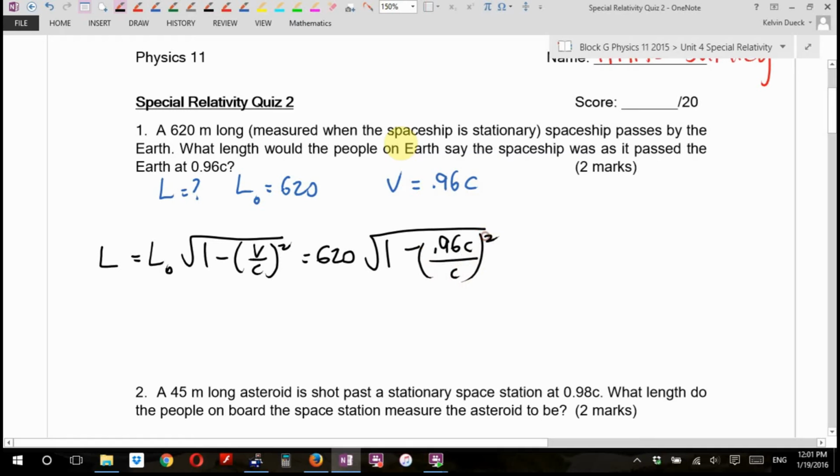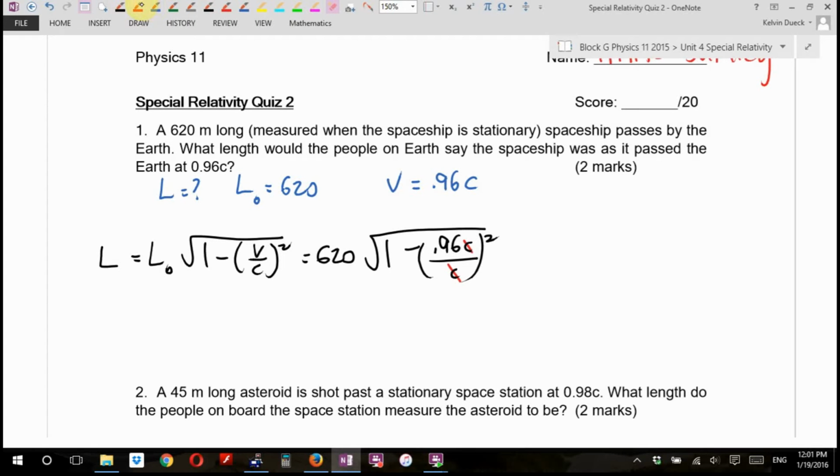Jared, getting ready. Here's your cue. Jared, is there a c on the top? Is there a c on the bottom? Then they cancel. Now, what if there wasn't? Then, Jared, I would have meters per second on the top, and I would have to put 3 times 10 to the 8th meters per second as a number down there and just divide it and see what I got on my calculator. Square that decimal. There will be a couple of those on your test. Usually, I'm going to give them to you as a percentage of the speed of light, but I'll probably once, maybe twice at the most, give it to you in meters per second.